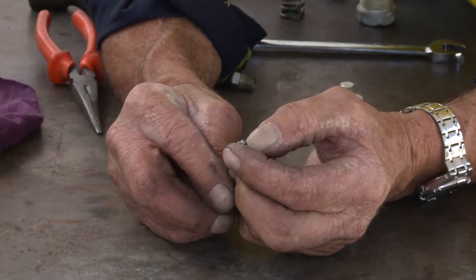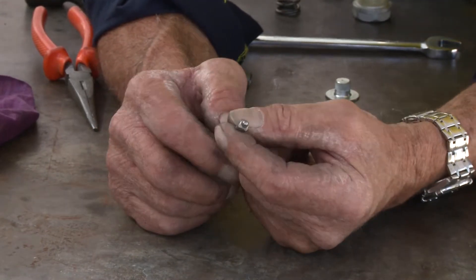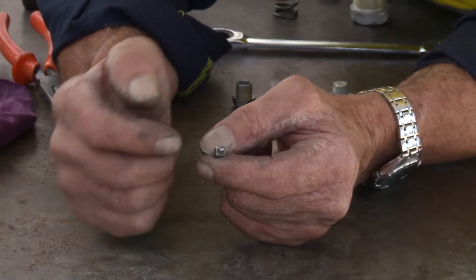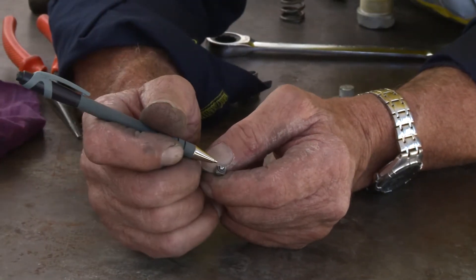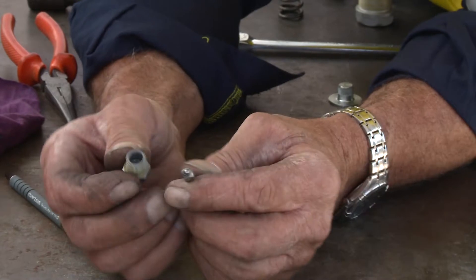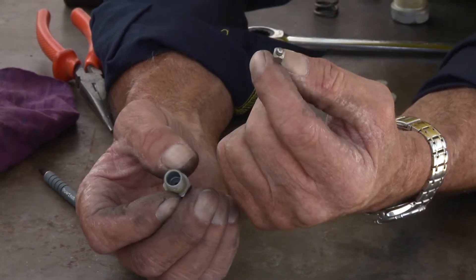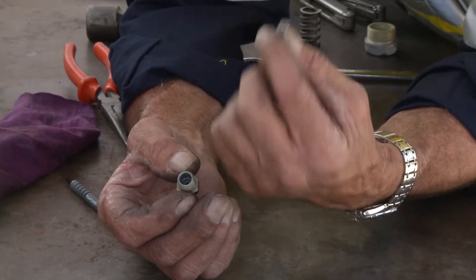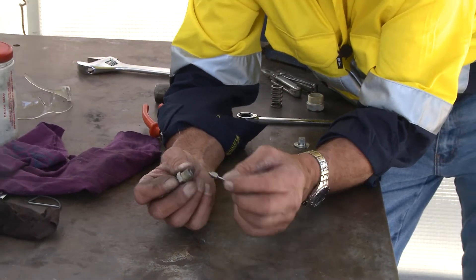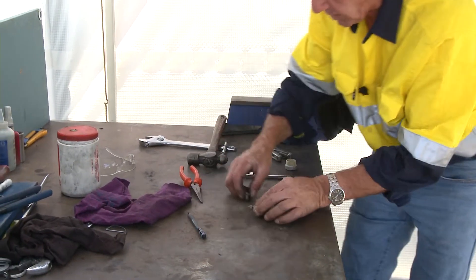The other thing we need to look for is any grooves or sections out of this particular ball. Young guys that start using these tend to squeeze the trigger on hard — when they do that, it cuts a little track straight across the face. These are now a married set, believe it or not. When I replace this needle, there's no point ringing up and saying I only need a needle — they're not trying to upsell you, they're selling you a married set. So these come as a kit and I suggest you maintain them as a kit. What else have we got in this gun?